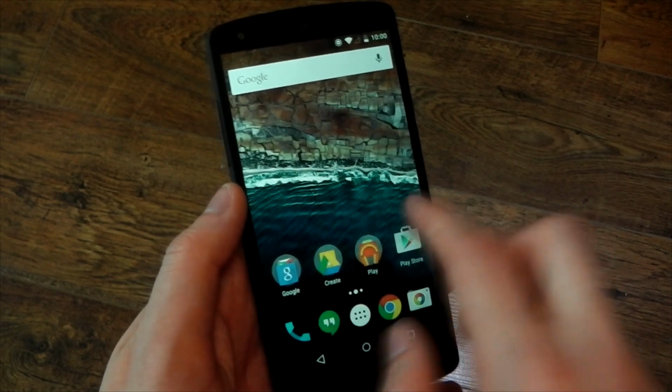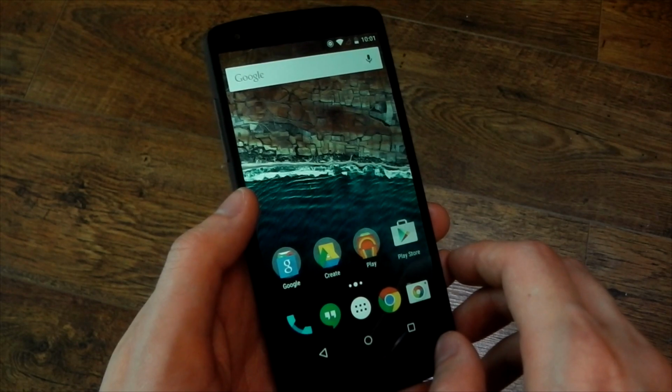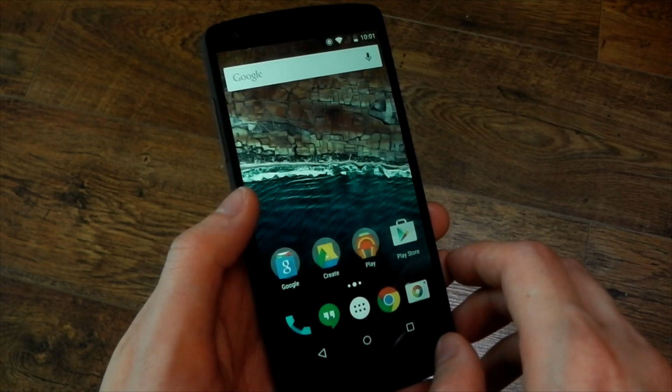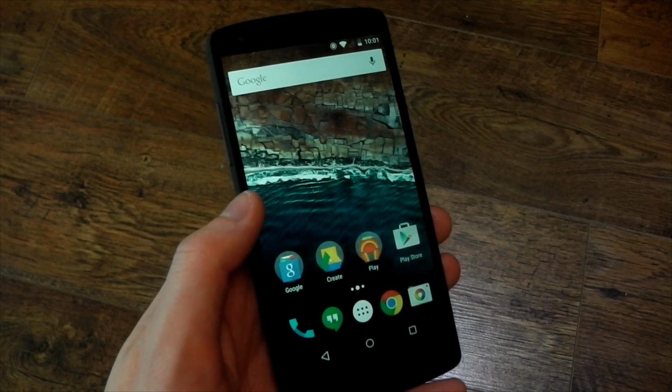There's slight differences in the animations when opening up an app, but other than that, this is pretty much all I found so far on the developer preview of Android M. So yeah, definitely a refinement over Lollipop rather than a complete overhaul, which is not bad in my book. I don't think they needed to overhaul it, but let me know what you think.